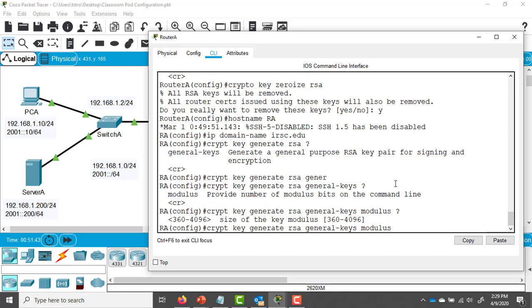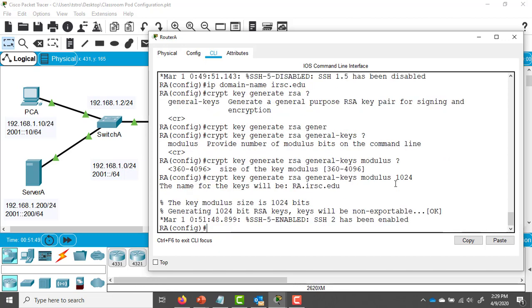So the bit string length, let's go with 1024. That's plenty long. And you see that SSH, the secure shell, has been enabled, version 2, and that's ready to go with that key.